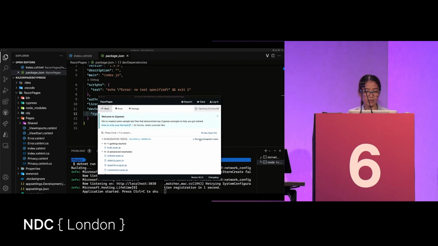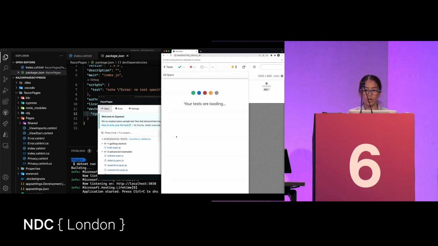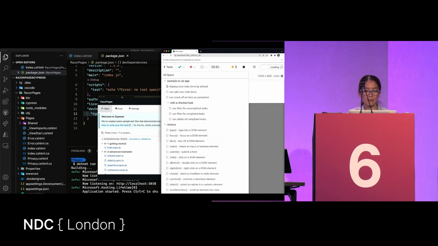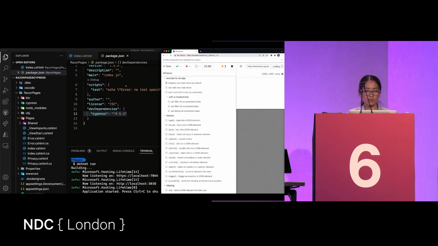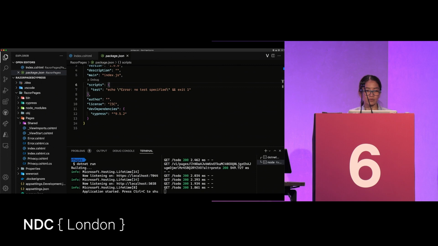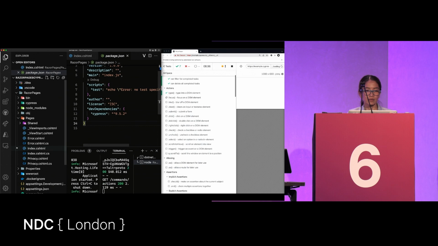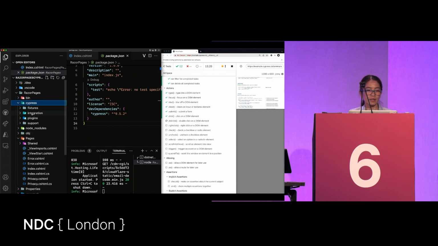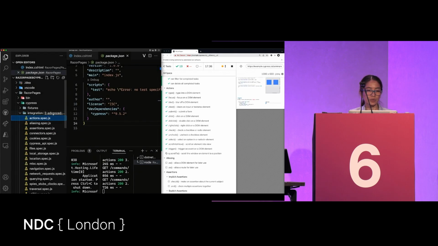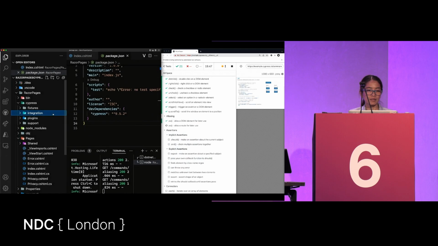It's running all the tests it can find, which are the sample tests. Okay, so let's go to our folders in Cypress and just delete the sample test for now, and then we'll create our own test.